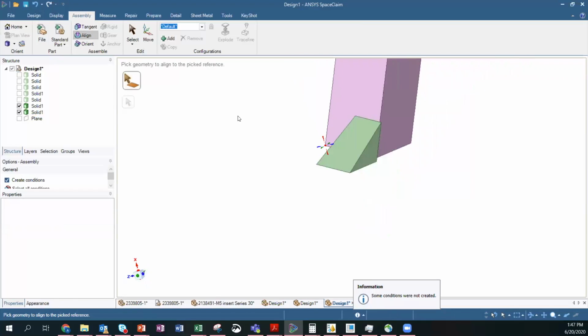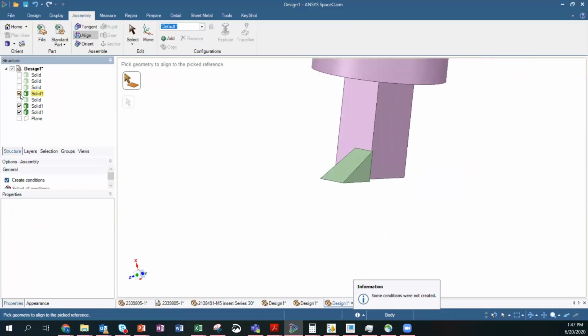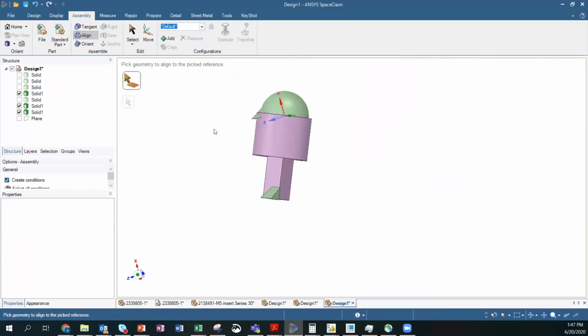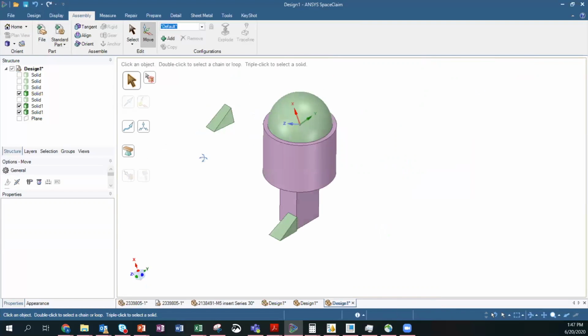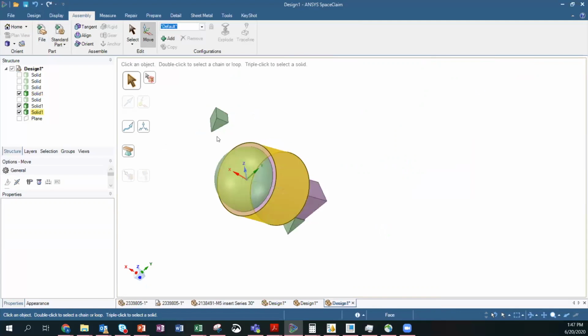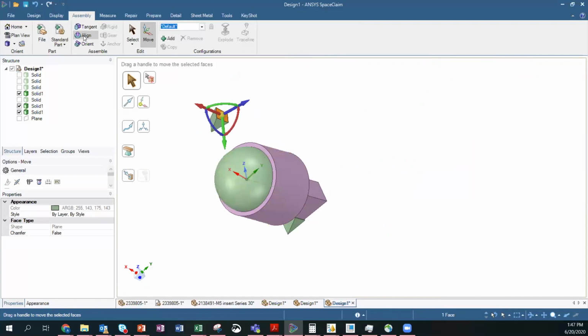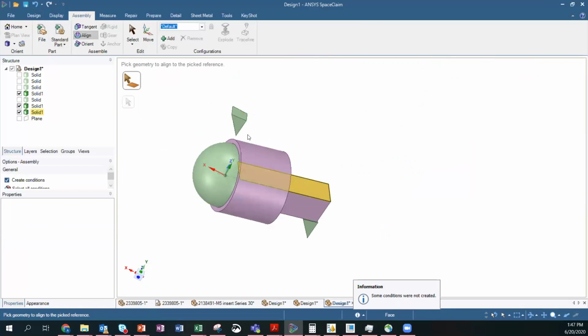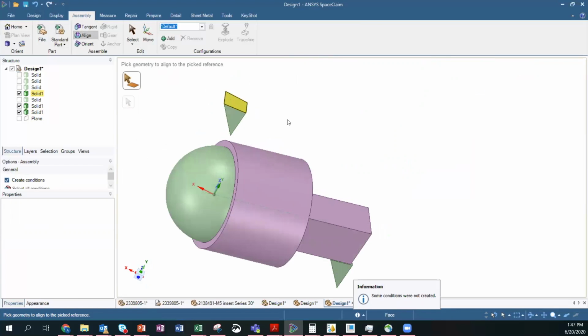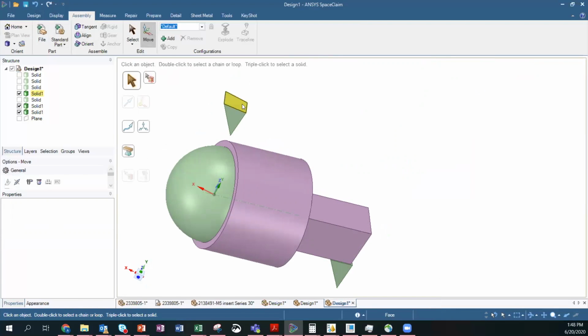It just aligns the multiple parts you have. For example, you have this part and you want it aligned to this surface. Just click the surface, align, pick a reference to align to, say this one. It aligns these two surfaces, but you have to move around and play with it.